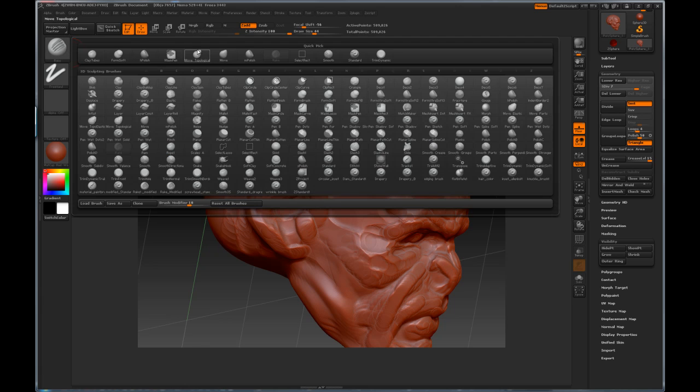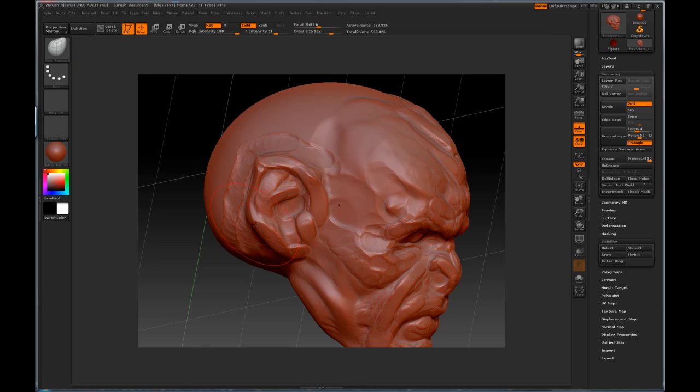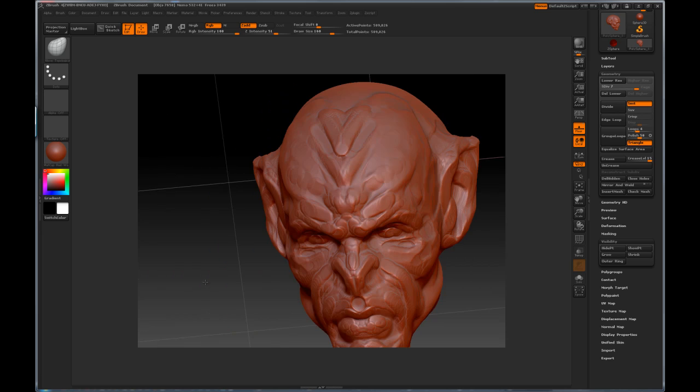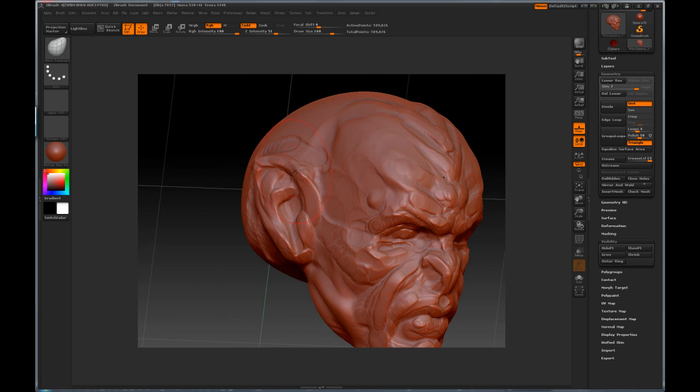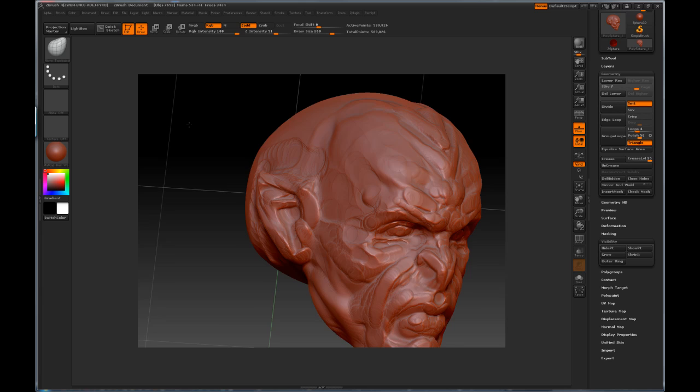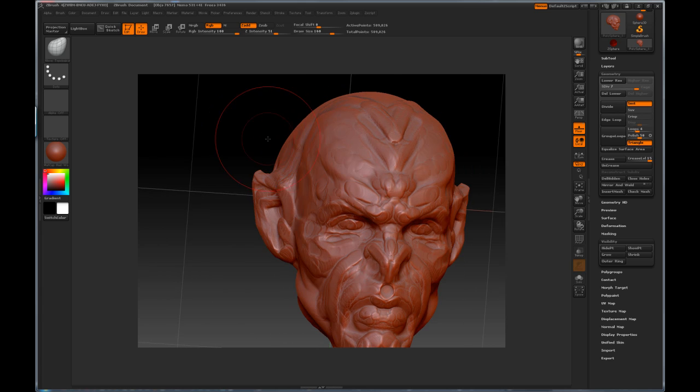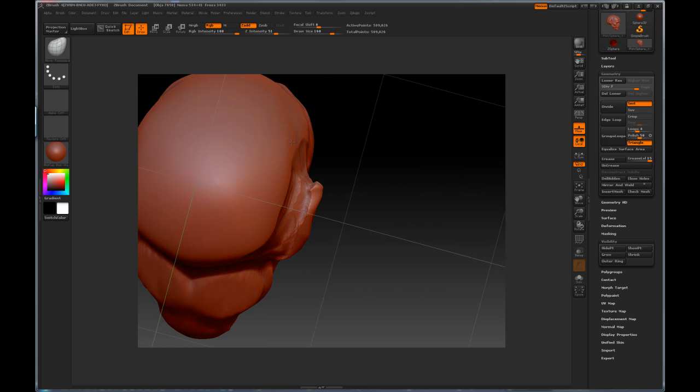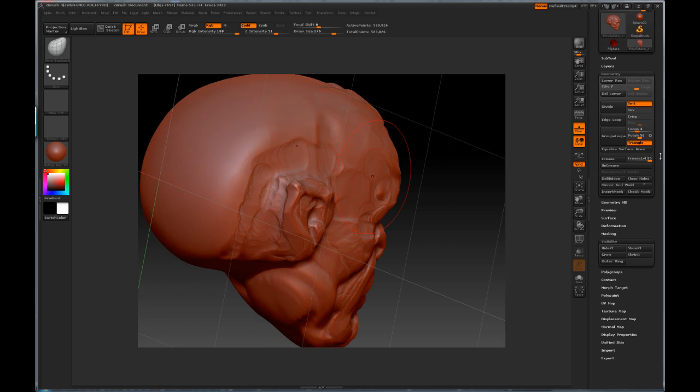For this bottom part of the ear, what I'll do is come back and just move this forward. Maybe down a little bit. And let's say if I wanted to, I could move the whole thing down a little bit, if I maybe got it up a little too high. So that's good. And then I want to kind of move this out. Let's go to the back of the head. I want to maintain the shape on the skull, so I don't want it to look like it's half one thing, half another. Let's turn that off.